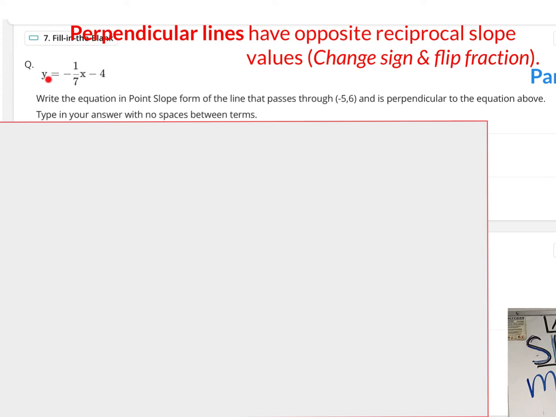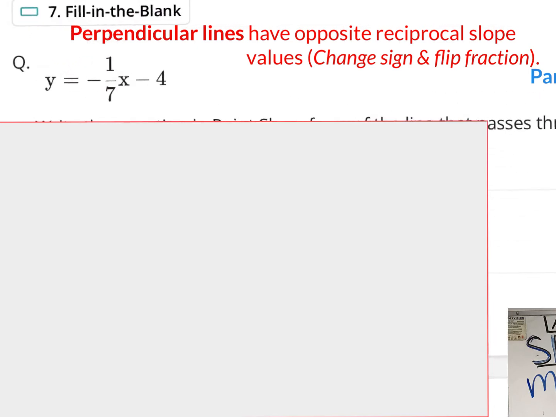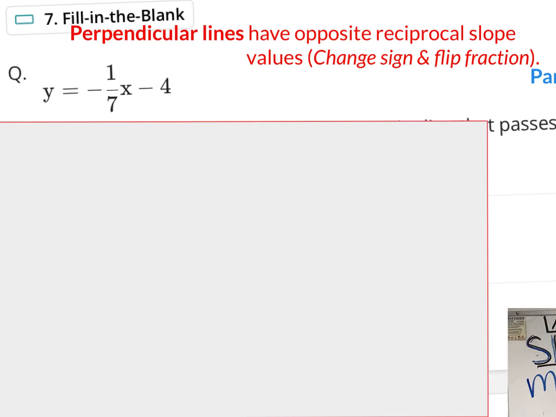So if they're giving us a line that has a slope of -1/7, let me zoom in a little here, that line that they give us has the slope -1/7, then they're indirectly giving us our slope. Our slope is going to be the opposite reciprocal slope. Opposite reciprocal. Now what does that mean? It means change the sign and flip the fraction. So you're going to change that to a positive 1/7, but then it flips to become 7 over 1. Okay, so that's really a positive 7 over 1, which in reality is just the nice beautiful number 7. 7 divided by 1 is 7. So our slope is 7.